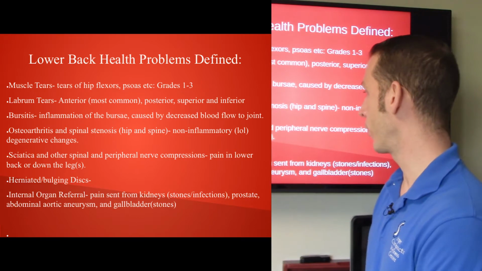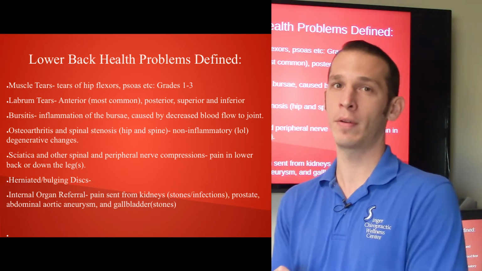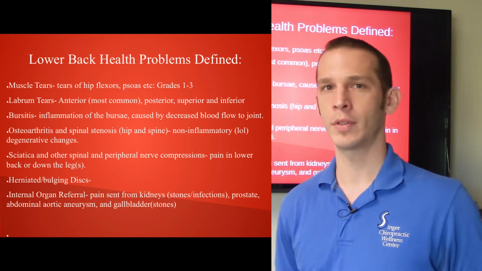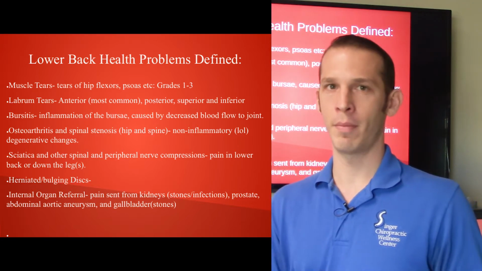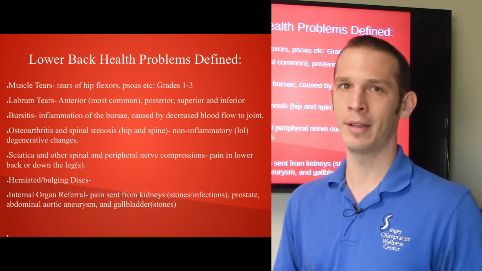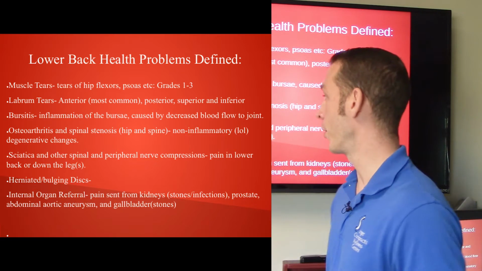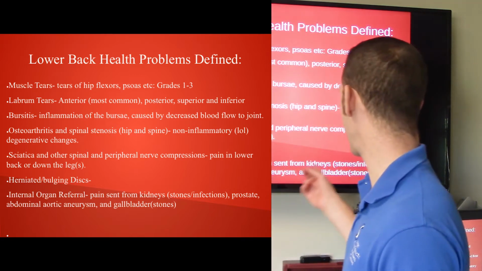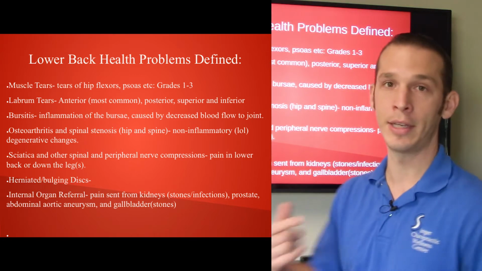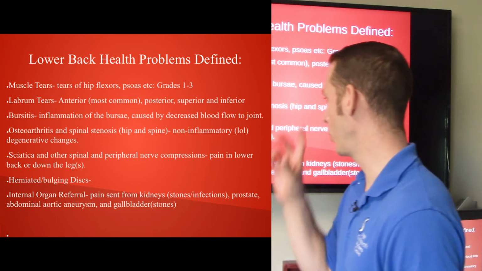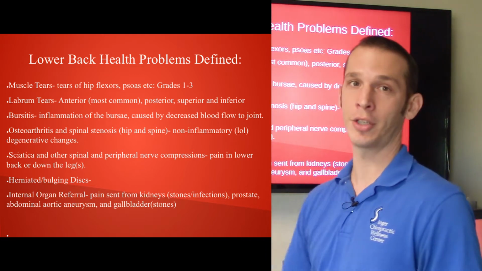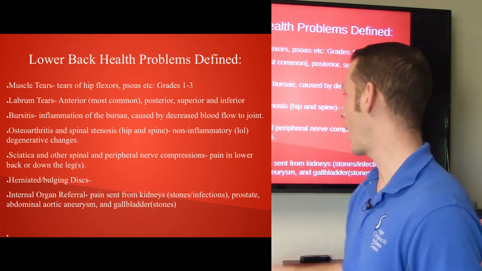Internal organ referral. This is also really important for everybody to realize: not all lower back problems are only from muscles and hips and ligaments and nerves. There can be internal organ problems, things like the kidneys. Let's say you have a kidney stone or infection, that would show up. I'll show you where all those different referrals happen. The prostate can represent pain in the lower back.